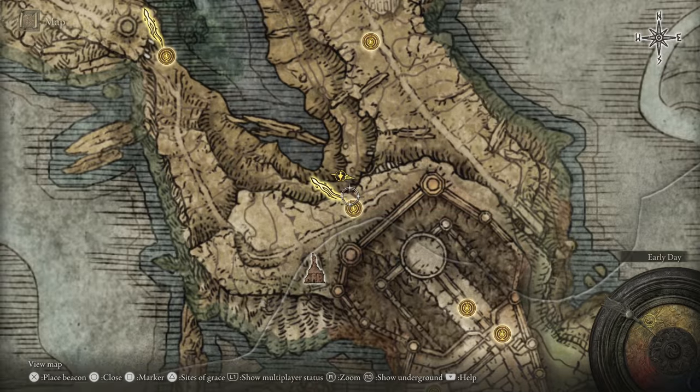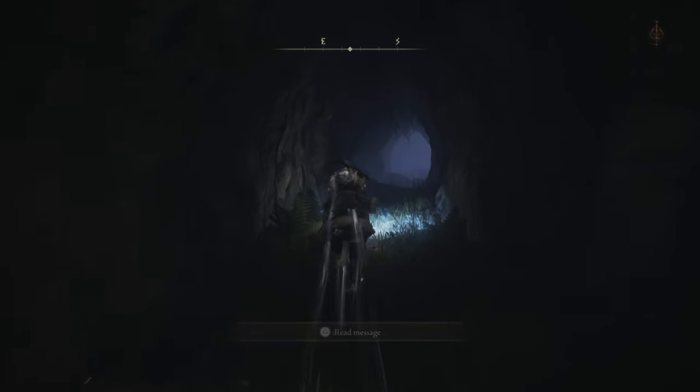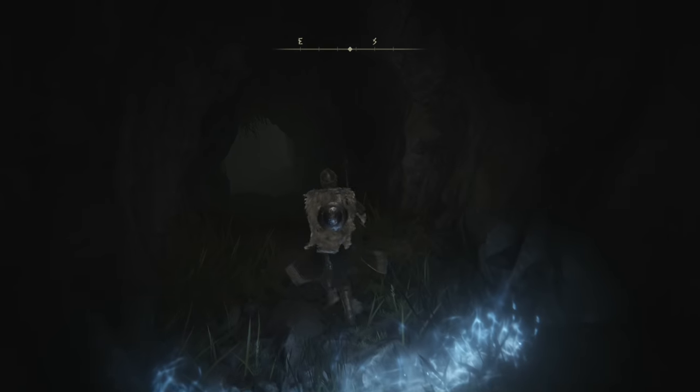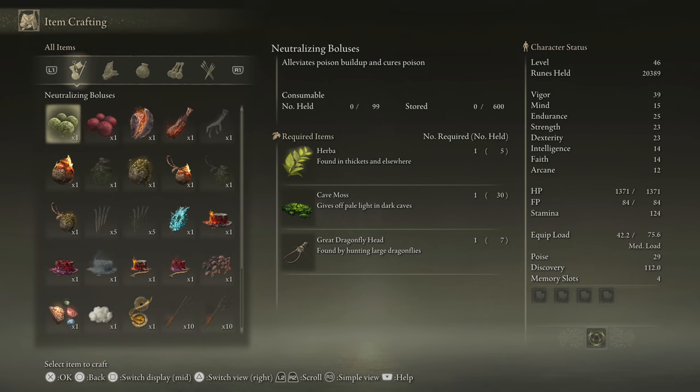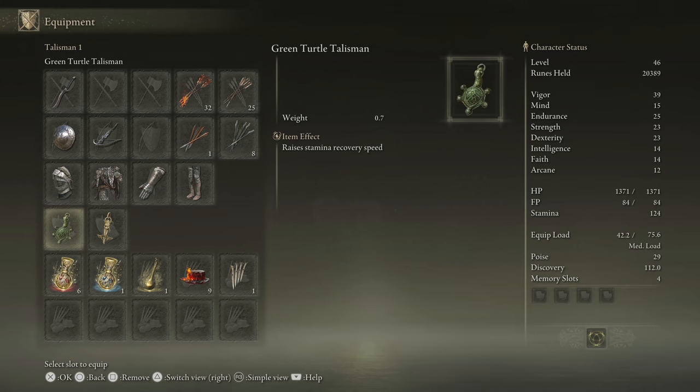Here we are. Like I said, just barely south of that. I'm going to head on in. And this is Stillwater Cave. Now, you should have picked up the thing for the neutralizing boluses. Now would be a good time to have a couple of these on hand, because this is a poison cave.